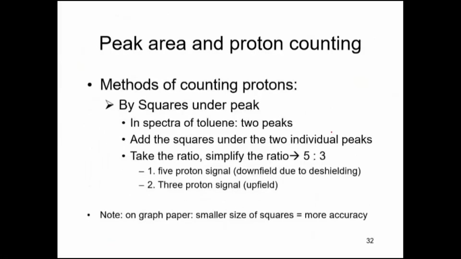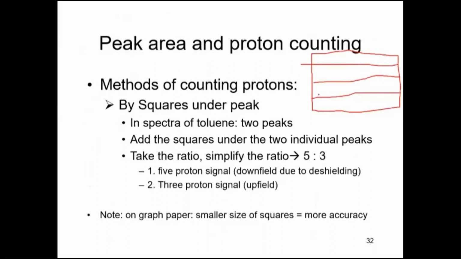What happens in that? Now there is a graph paper. On that graph paper, suppose I try to draw one hypothetical graph paper. It is difficult to draw those straight lines on the computer, and suppose there are further divisions of the square, it will be difficult for me to draw. There will be horizontal lines also, and suppose there is a signal. For this signal, this is the baseline which I have just drawn.